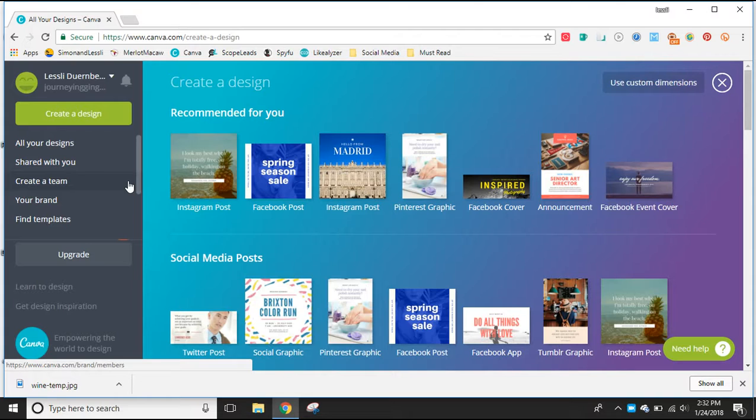Now after you get logged into Canva, and you can log in using your Facebook profile, once you get logged in, you'll see that you've got a lot of options for creating specific posts, and each one of these is properly measured for that post. So you can see here you've got a Pinterest post, Instagram. If you need to brand yourself, you can do a Facebook cover or a Facebook event cover. But today we're just going to do Facebook. Just a Facebook post. So what we're going to do is we're going to click on Facebook post.